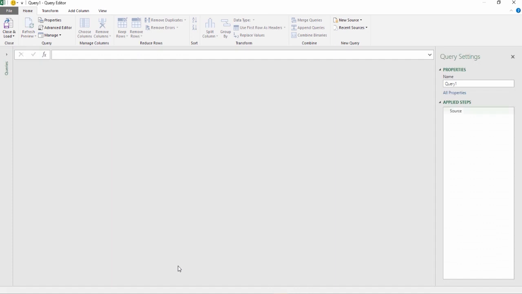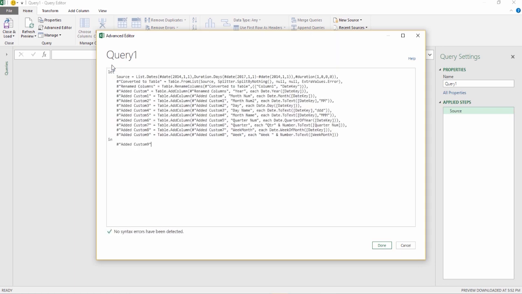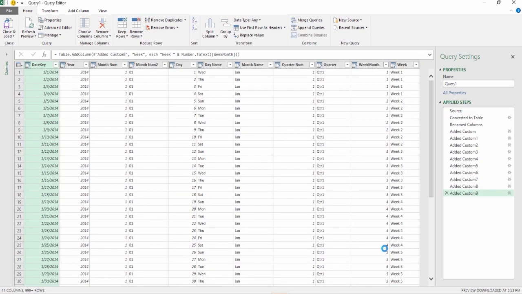Now, just like last time when we were creating this query in Power BI, the very first option I have here is to start with a function that will create the list. And I could indeed start this whole thing over again. But we've done all of the work and we copied all that work. So now all we need to do is go into the advanced editor and simply select everything that's there, remove it, and paste. Now that I've pasted all that great M script that we just spent so much time creating, go ahead and click Done. And now I have that whole calendar right here in Excel.